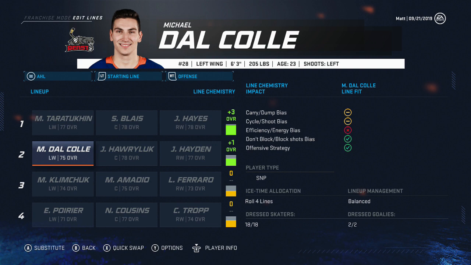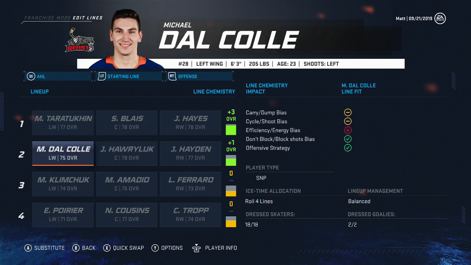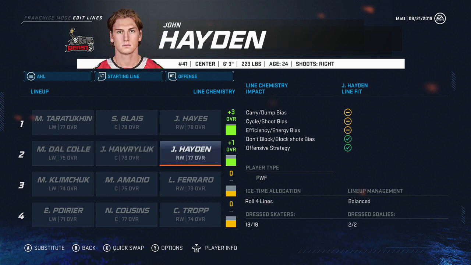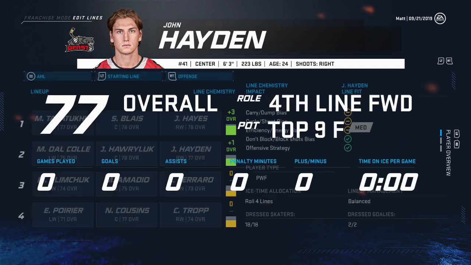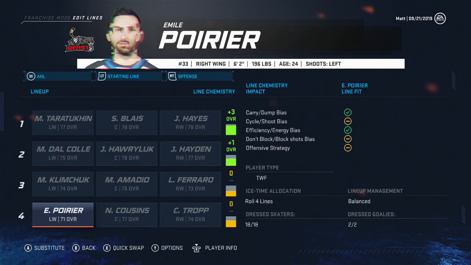Michael Dow-Cole is another guy I got. I got Sammy Blast in the expansion draft as well. But Michael Dow-Cole, Howrlook, and Hayden were all expansion draft guys. I think Hayden might have been a free agent signing. I can't remember, though. But yeah, other than that, we got some young guys on the team.